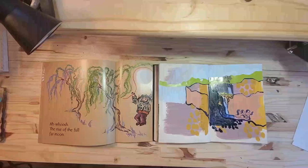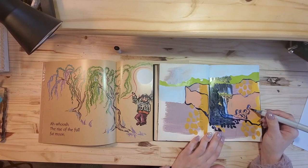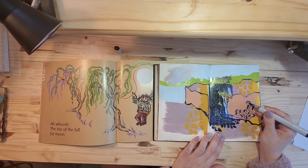Okay, so for right now, what we're going to do is you're going to take your marker, your crayon, your pencil, however you want, and let's copy drawing lines together. First of all, I'm going to come over here, and I'm making a curvy line. I'm making really thin, tiny lines and fat lines. So go on and try and copy me. Make some curvy, wurvy lines, fat lines, skinny lines, fat lines, skinny lines. Make them all over your paper.